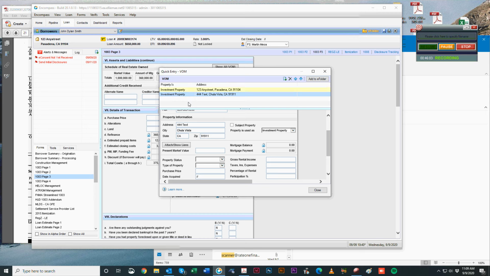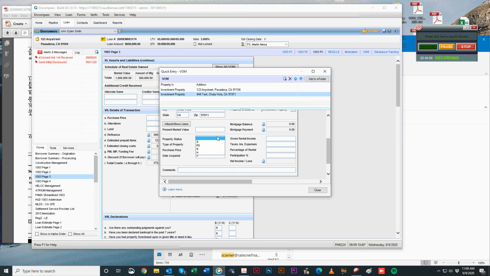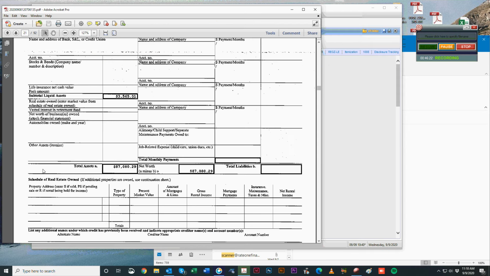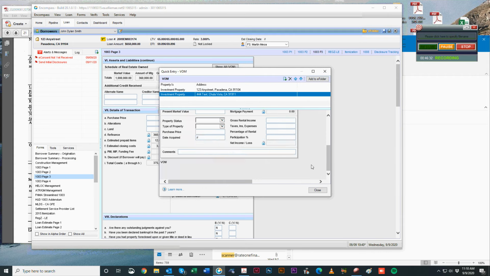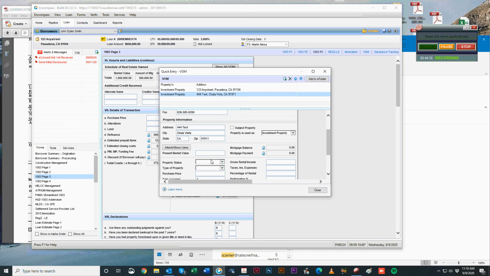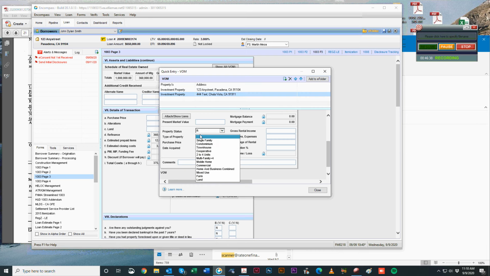Alright, so I always forget what these things mean, like I showed you earlier in the video in a different spot. So whenever I forget, I just go to the actual 1003 I have printed, because that's what this is, and I just look there. On this 1003, it always tells you enter S if sold, PS if pending sale, or R if rental being held for income. So in this case, I said it's an investment, so I'll put rental. And that's how I remember.